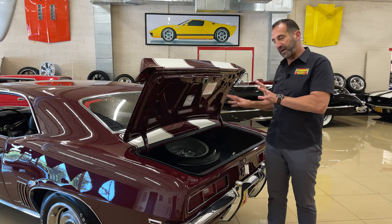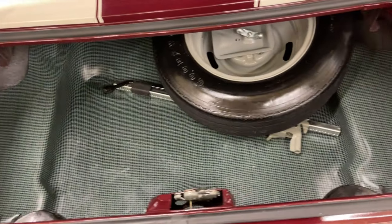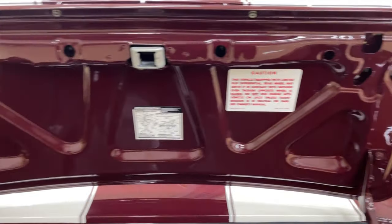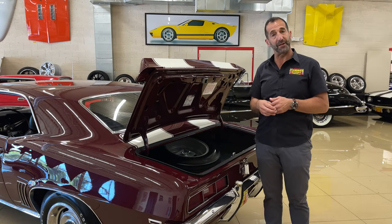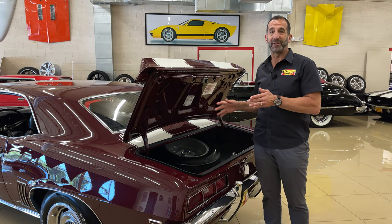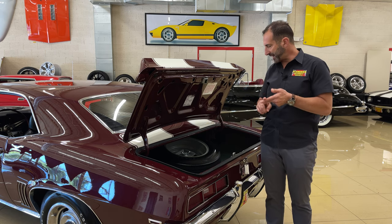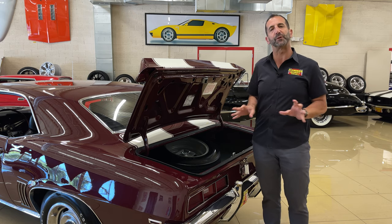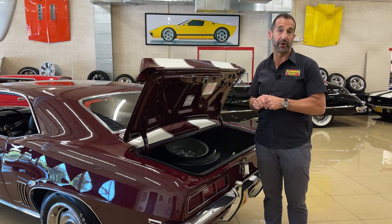Anyway, back on to other stuff. Detailed spare tire, jack, jacking instructions, all of this stuff in here is painted in detail. You say, Tone, why would you spend this much time talking about a spare tire and a jack? Well, I'm gonna tell you, because most of the cars we get, if not almost all of the cars we get, never have anything in the trunk. No jack, no spare tire, no instructions. And here, when you see a complete trunk like this, if you want to go to a car show, all you need to do is open the trunk. And it's really, really nice to be able to show off the car that way.